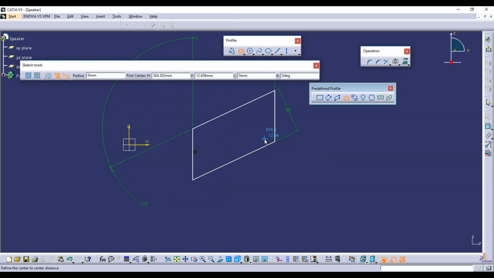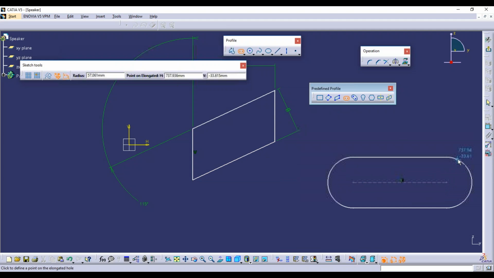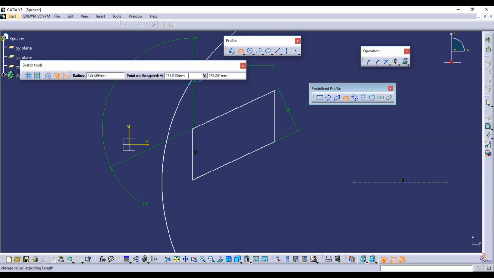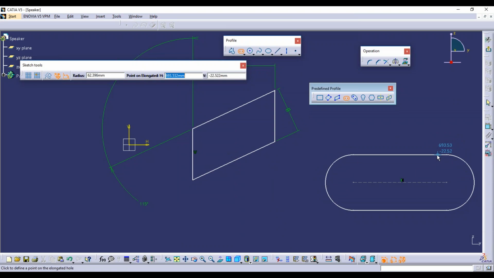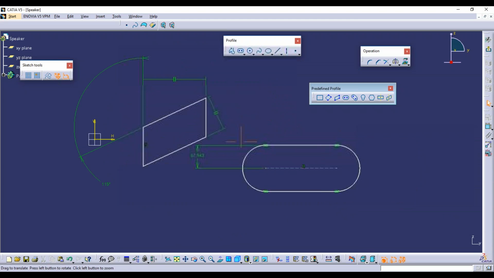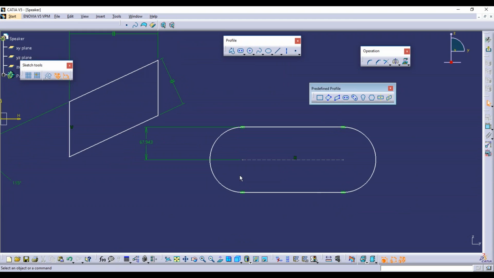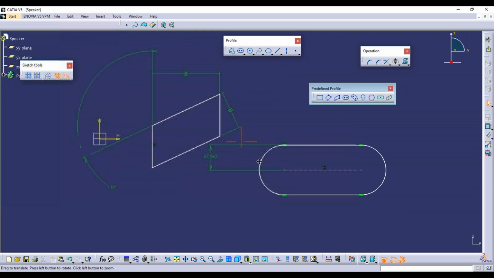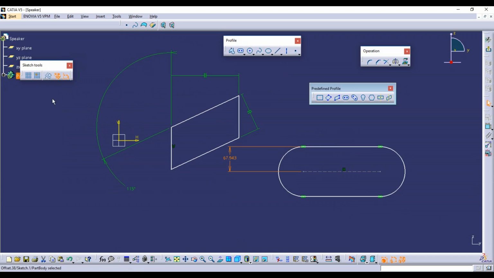Next, we're going to talk about the elongated hole. This is an elongated hole. First click, this is the axis of this elongated hole. Then I can input the horizontal direction or vertical direction. I'll give it as around. Now I'll be able to set these dimensions. One second, I'll show you.